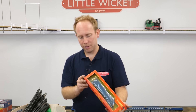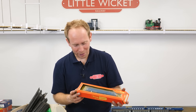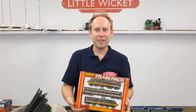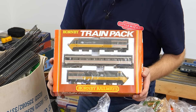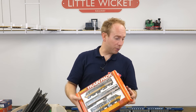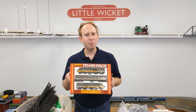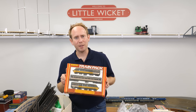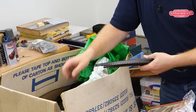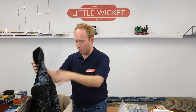This one is a Triang loco — Rovex Industries Limited — some retro bits falling out, I think that's a bug rather than a bit of the loco, not sure which is worse. This is really exciting — I've wanted one of these for ages, I'm probably going to keep this. I think it's the InterCity train pack, the 125 in the executive livery. This goes with all those coaches we've already got — five coaches — so you've got the full set. A bit beaten up at the edges, but pretty much mint condition. Assuming it works, and guessing it's Zero One fitted, that's got to be 50 to 60 quid.